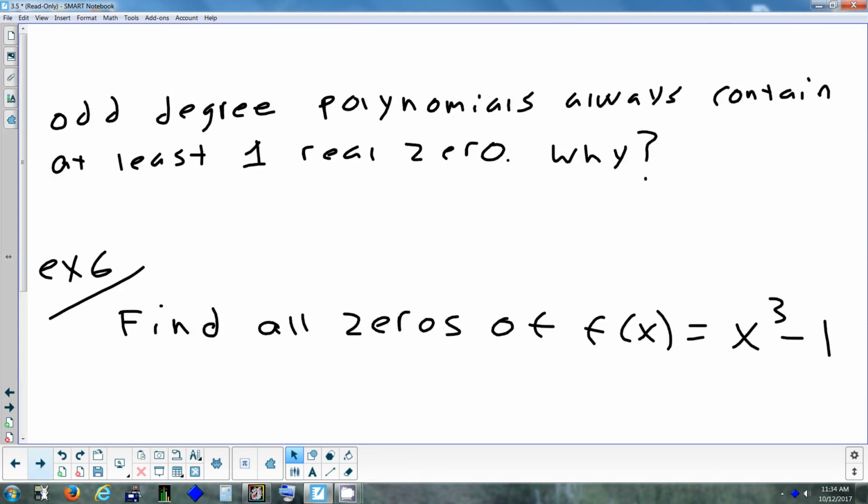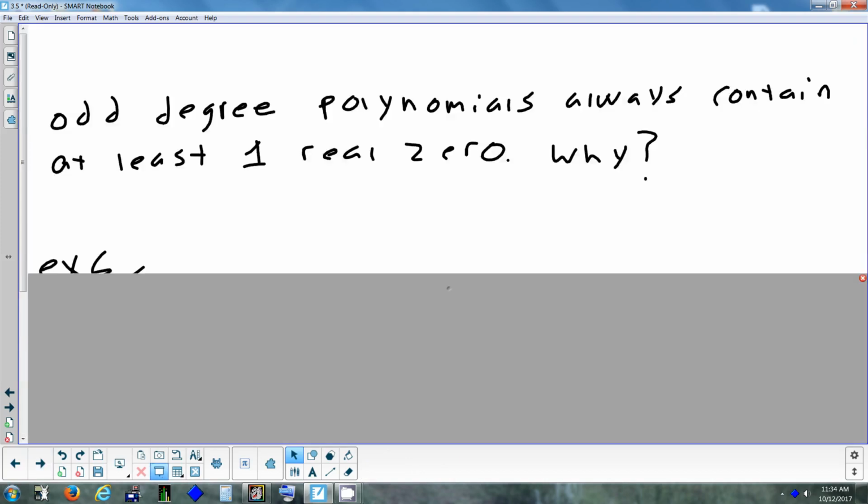Okay, I think this is a question you probably could have answered before I even explained stuff today. Why do odd degree polynomials have to have at least one real zero? Ted? It would just go up and down forever, so that's across the x-axis. And what kind of functions are they? I agree, they go up forever, they go down forever, but I could give you a function that goes up forever and down forever and never crosses the x-axis.